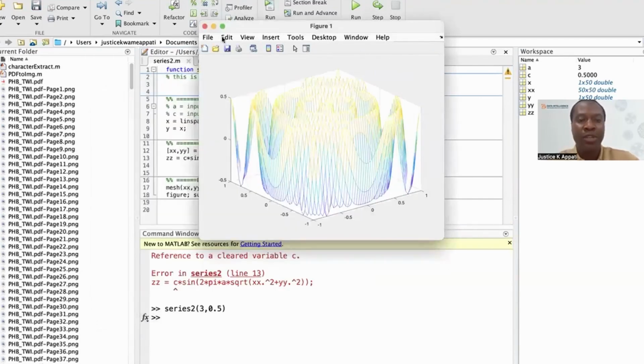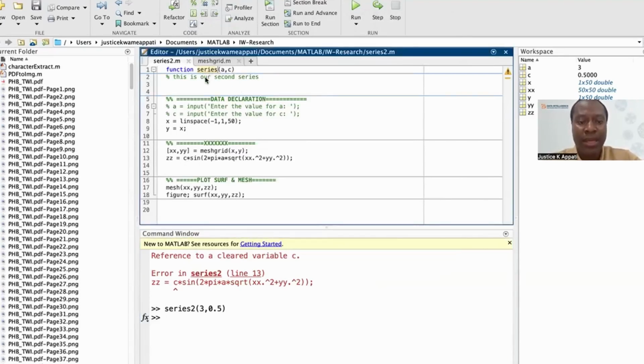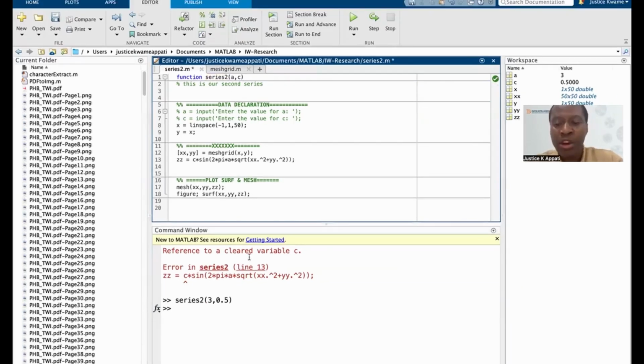Okay. This is how to build a function for ourselves. What do you see? You see the color here. That tells us that, hey, there's something I need from you. The name should be series 2. Now the error is gone. Now, what then do you observe? You observe that I typed series 2, not series, but the code still ran.